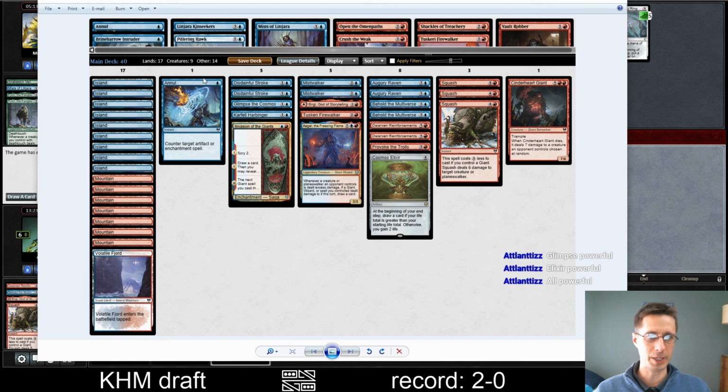A few cards could have been upgraded. Invasion, maybe. Invasion for like a bounce spell probably would have been better.